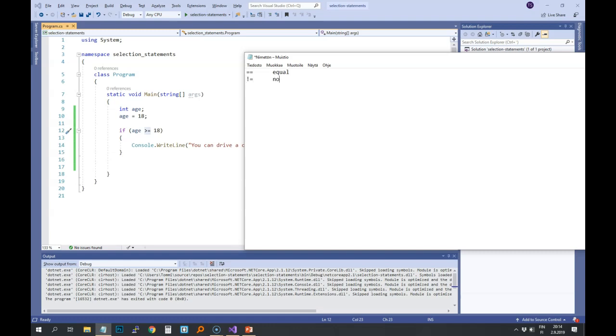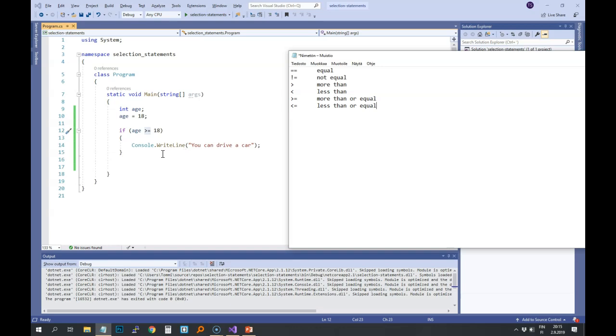This is not equal, more than, less than, and this is more than or equal, and less than or equal, like this. These are the operators we can use in conditions.